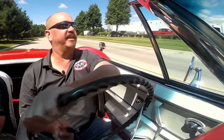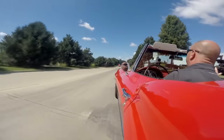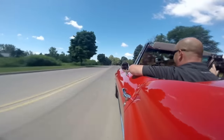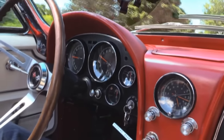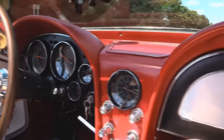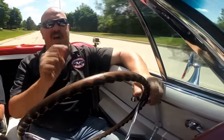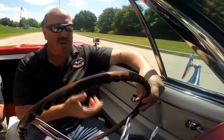Look at the turning radius on this baby — look how easy that is. Turn around in two lanes there, no problem. Now down here on the dash, we've got the tach working, the speedo working, fuel gauge, battery gauge, oil pressure gauge, and water temp. The windshield wipers are wiping. The radio does come on — I didn't tune in a station but I did hear some static. But I'd rather listen to that exhaust and that awesome carburetor under the hood. You can just hear that sucking sound when you get in the throttle.